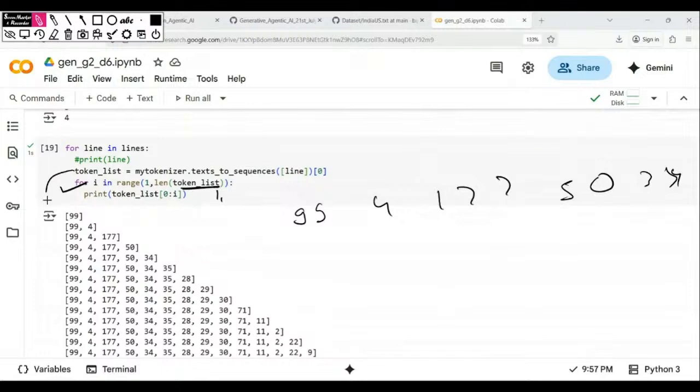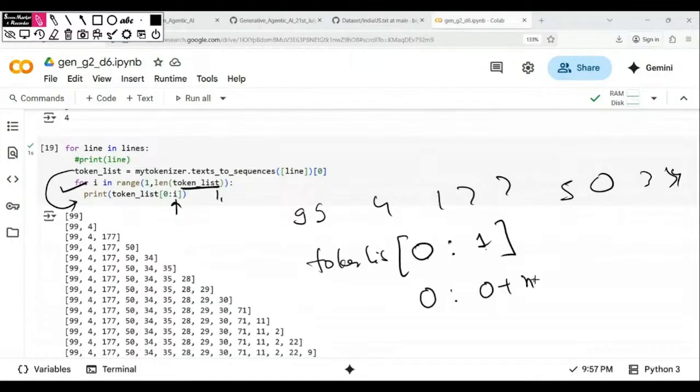Then we picked up the token list, 0 colon the value of i. The value of i is 1. 0:1 means 0 plus the number of steps. So it starts from 0 and takes 1 step. So that's why 1 value.